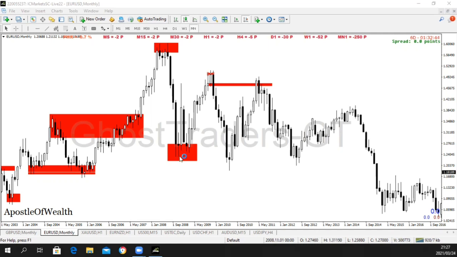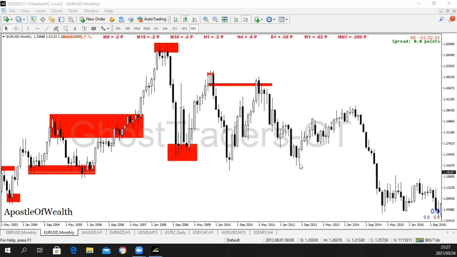And we see price collecting liquidity at this level with this low here, this spike here. So since price collected liquidity here, we can trust this level as our order block, because price is already satisfied with liquidity. You're getting it? So price will push back. We can target something here and then price goes down.